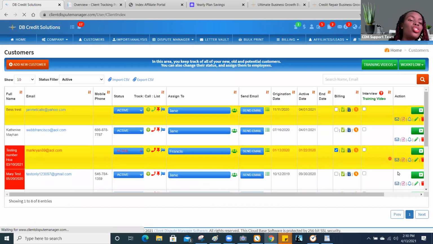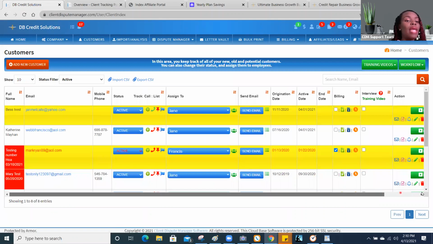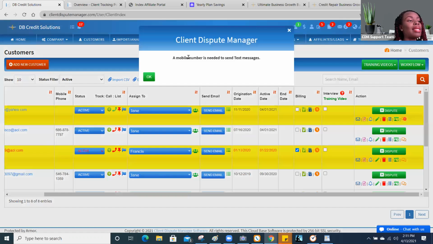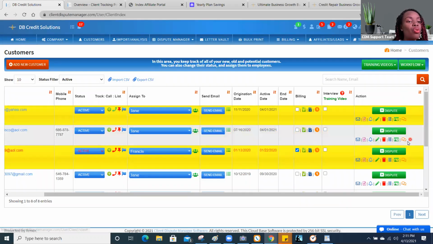So make sure that if you get any notification text, remember, if you have Twilio, it's one of the quickest way for you to talk to your customers, right? So please check your notification, because more than likely they're trying to tell you something. You can also reply to them. So it's important that you go in.